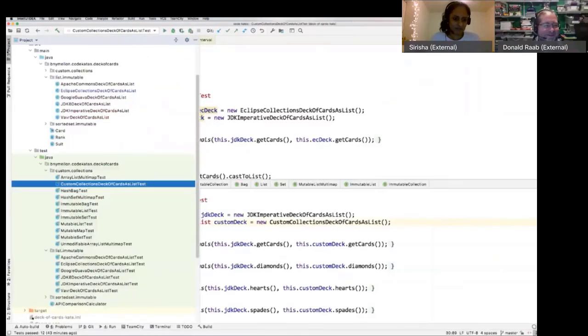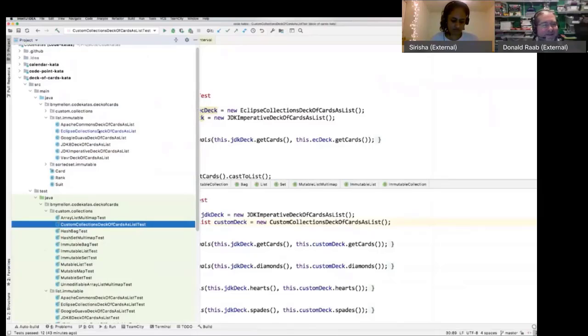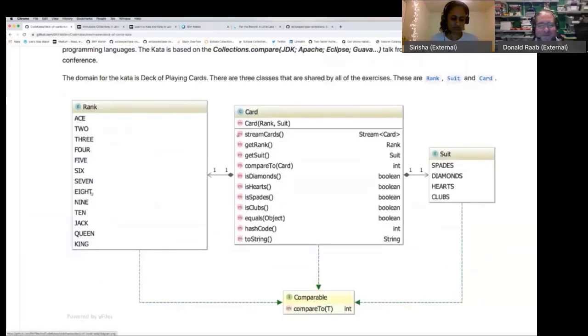Similar to the donut kata, we'll have a domain, right? And then the domain, looking back at the README, you'll see we have a card type, and card has rank and suit. Guess what? Card looks very much like a candidate for using record. So rank is just an enum, suit is an enum, and card is comparable. So there's an ordering that can be applied. And then we've got some logic that we've implemented on card that we'll be using. But it's a simple domain.